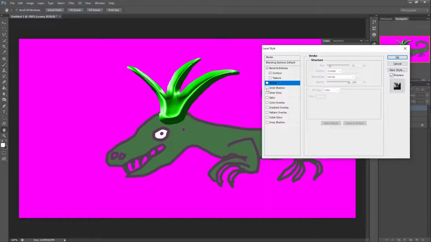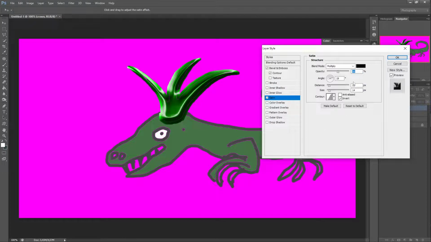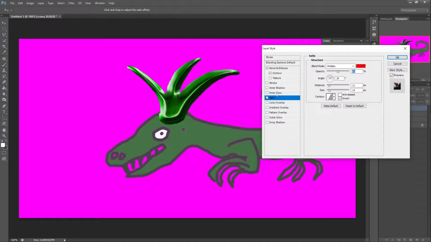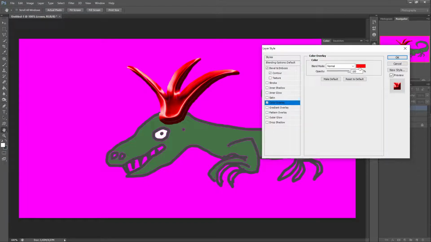So you have a lot of options. You will search for yourself. Inner shadow, inner glow. It's kind of light, but we don't see it because it's very clear. Here it becomes red. Satin, but with satin you choose the color that you had. You see, here it was black. If I make red, it will be still different. Color overlay, this is again red. If I go, you see, okay, it's red. You can choose the color, of course.